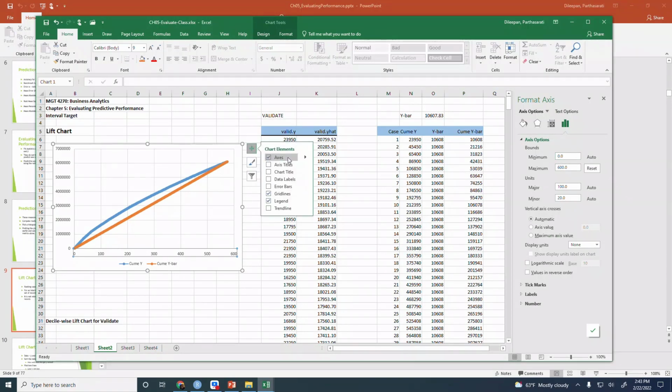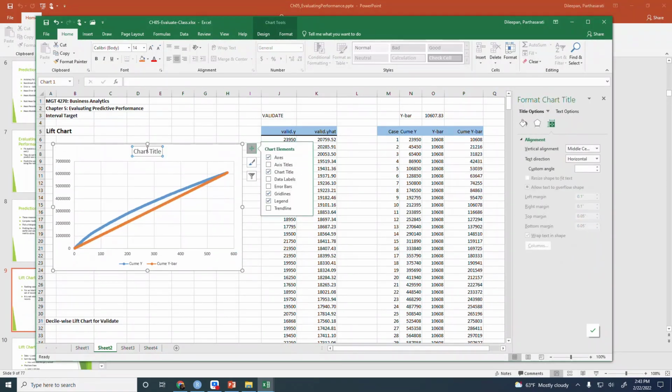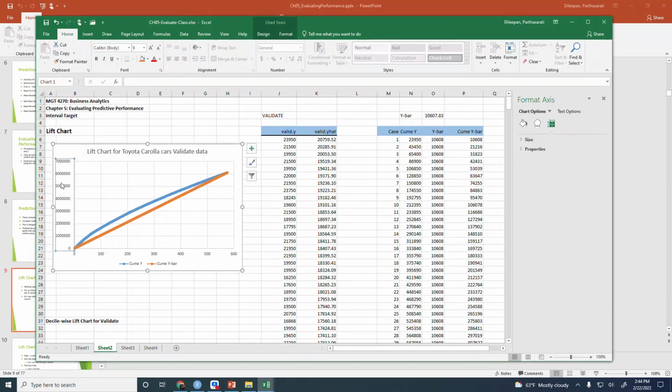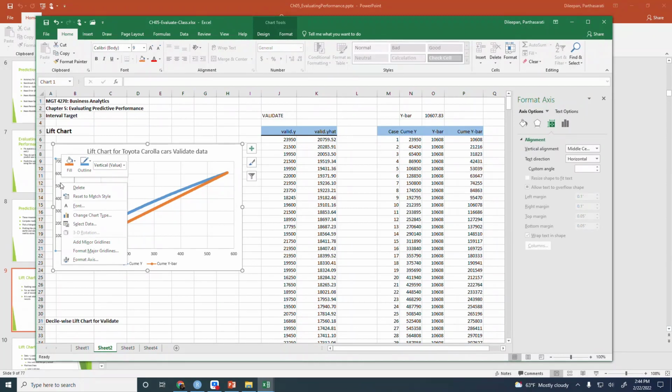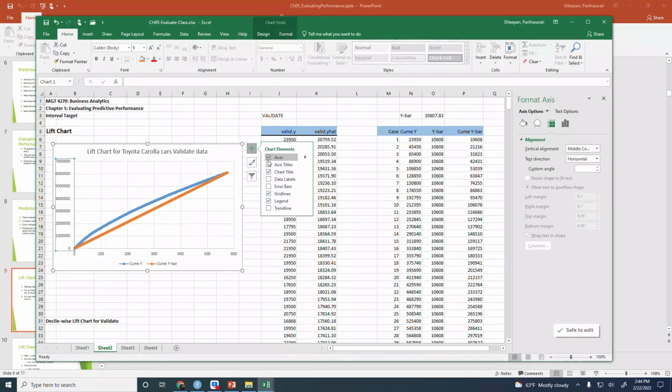And then short title. So that one, let's put axis titles.